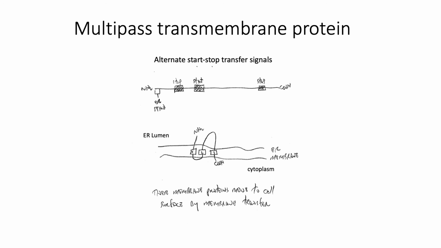And so you have the start transfer by the ER signal sequence, and so it transfers through. Then you hit the first stop, it holds it. Everything after that is on the outside, so that's why it's showing it a little bit on the cytoplasmic side. And then the next one that comes along is a start transfer signal. So you have transferring a lot because you see there's a larger separation between the start and that last stop signal. And so you get a larger loop going in, and then it hits that next one, which is a stop, and then you get a little bit of the carboxy terminus on the cytoplasmic side of the membrane.